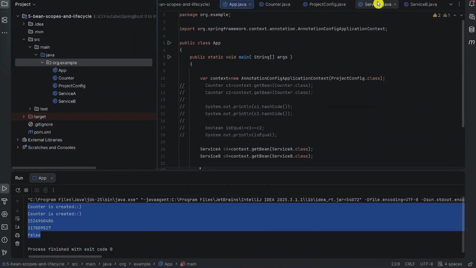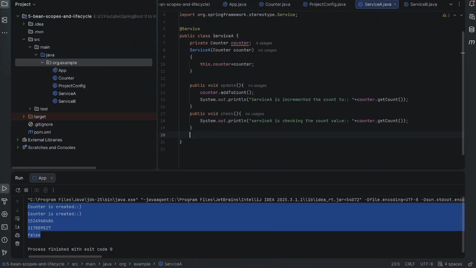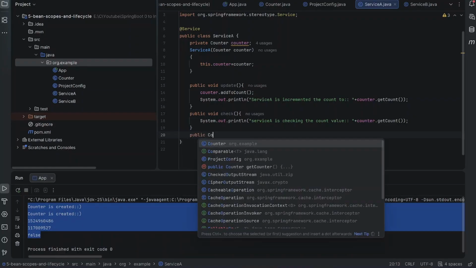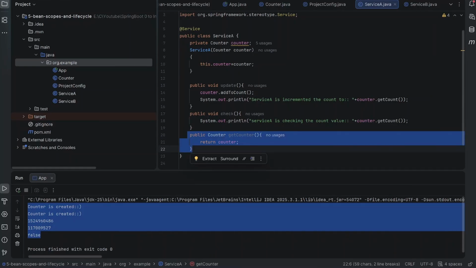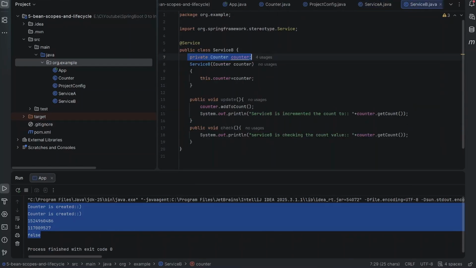And let's add one method to it for getting the counter. So public getCounter, so that we can verify which are injected, return counter. And let's add this method to the service B also, so that we can verify that both the instances are the same.